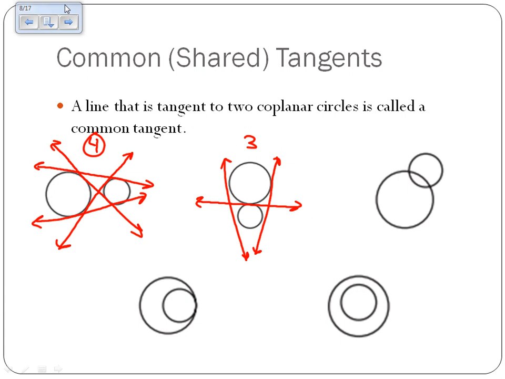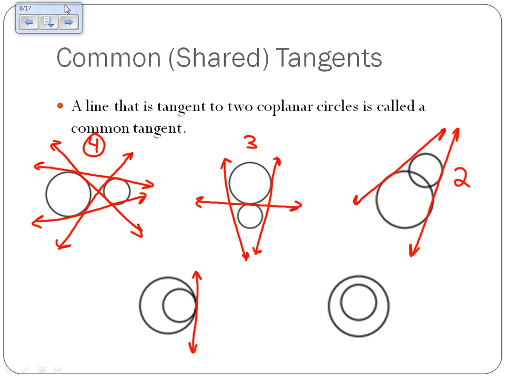How many does this one have? 1, 2. Can I draw one through the middle here? No, because if it goes through the middle, it's got to hit at least twice, right? That would not work. So this is 2. What about the next one? Once on which side of the circle? On the right side. Straight up and down. It hits both of the circles. Do you see how it hits both of them?